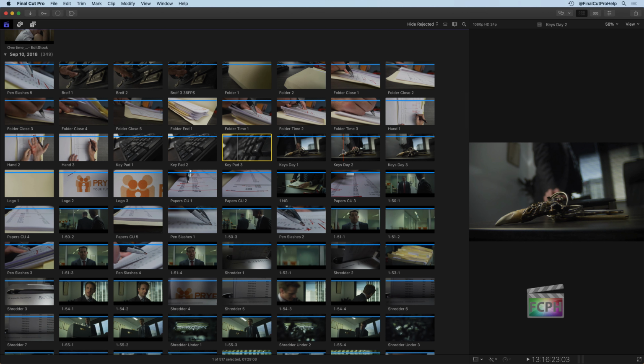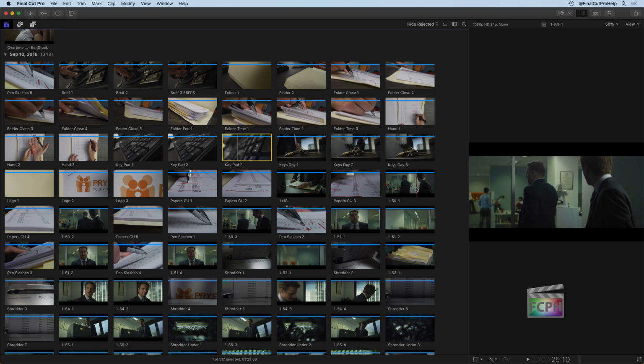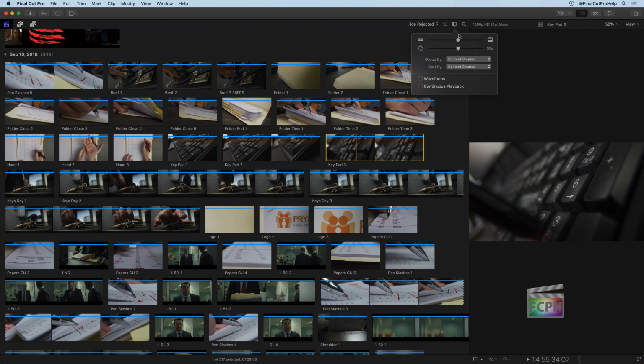I've set the viewer up pretty well to be able to still skim through these even though they're nice and small, but you have no idea how long each of these takes are. It can be much more of a pain to actually navigate between each of those clips. So definitely don't hesitate to go up here to this filtering menu and adjust the size of things so that you can better navigate your clips.